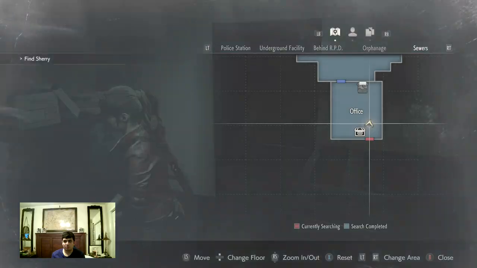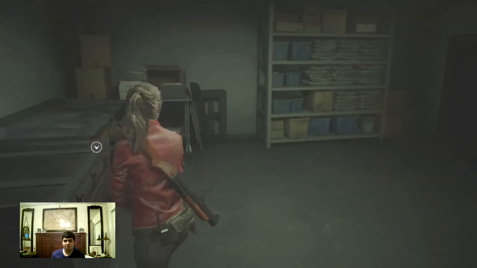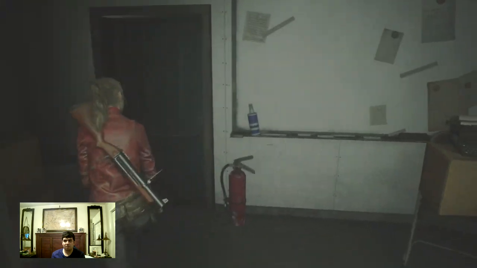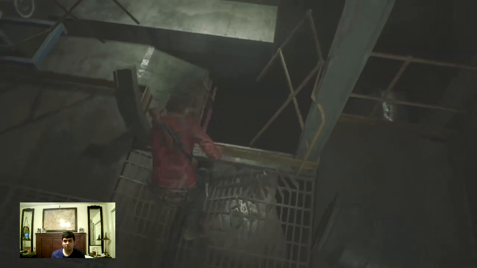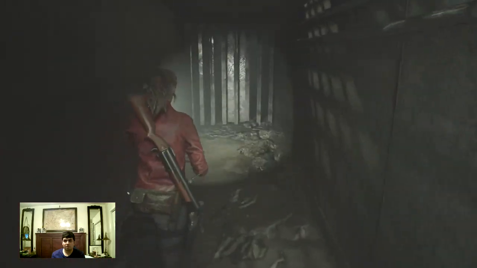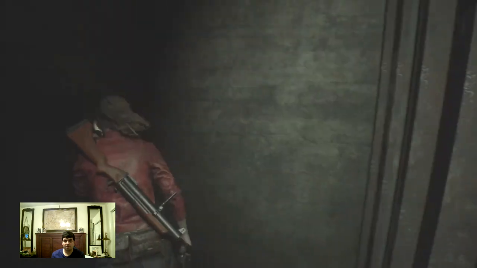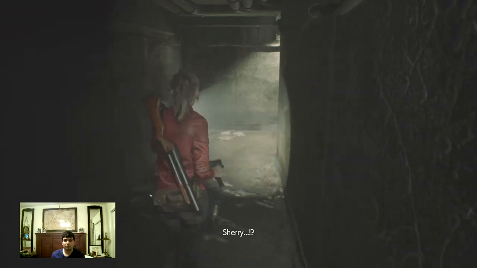Door's locked. Where does it lead to? I don't know. Probably in Annette's office. Anyway. We're gonna go down. Let's take a look over there. Nothing interesting. But anyway, Sherry, let's carry on. Can you hear me?